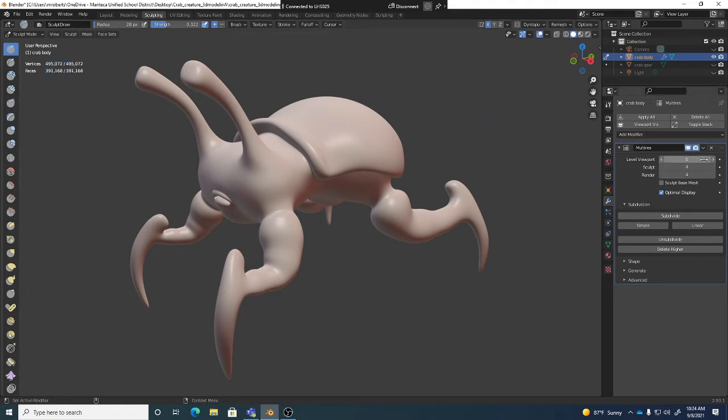Now I also like to make sure my level viewport is up there. Sometimes it's at 0. So I like to make sure these are all set to 4. You don't have to have them set to 4, but I just like consistency. But now you see there's all these levels. The nice thing is you can turn them down right here, right inside of your modifier. If I want to go to 2, I could type in 2 for sculpt. If I want to go back up to 4, I could type in 4.